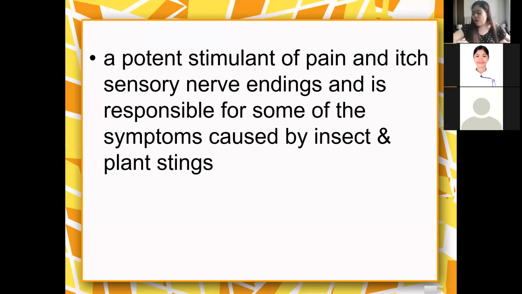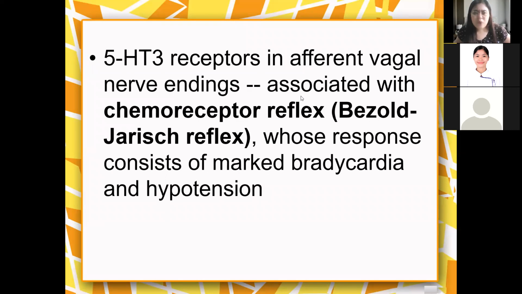Kanang matrigger bitaw ka, sample paakon ka o one type of an insect, and then since na-injury din, matrigger pud ang pag-release ni serotonin, and it can also trigger the pain and the itching dito sa gipaak sa insect na. So appeal siya for that thing. Daghan kay trabaho ang atuang serotonin.